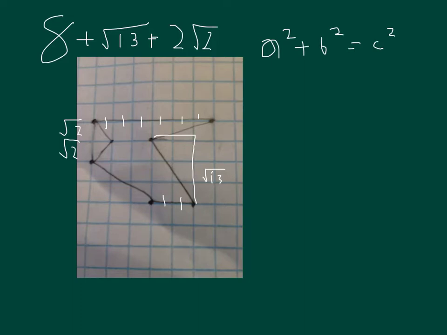Okay, let's finish this. The last one is 1, 2, 3 over, and 1, 2 up. So this is also 2 squared plus 3 squared equals c squared. Since we already did this, we already know that the answer is square root of 13. So we can just write that in again.